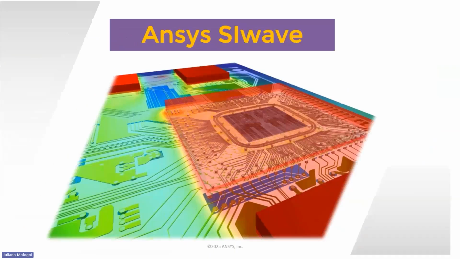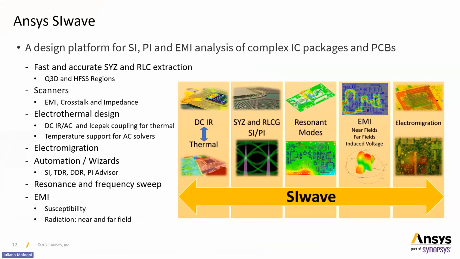But let's get started with Ansys SIwave. SIwave, as I was saying, is really focused on printed circuit boards and IC packages, and you can run many kinds of analysis. One of them is DCIR, voltage drop. So you have your VRM, you have your component, let's say an FPGA, and you have to provide power, right? So we compute voltage drop, we also compute current density, power density, and we also compute temperature with ICEPAK in the background. So it's what we call an electrothermal workflow.